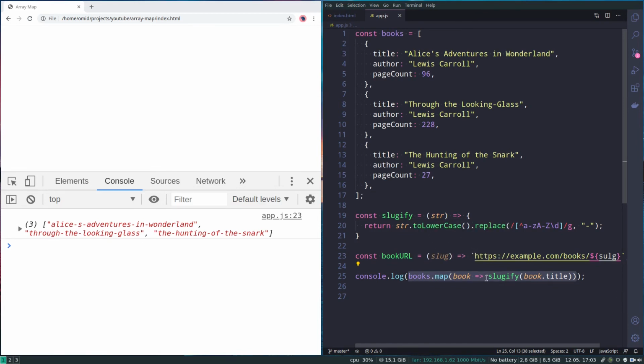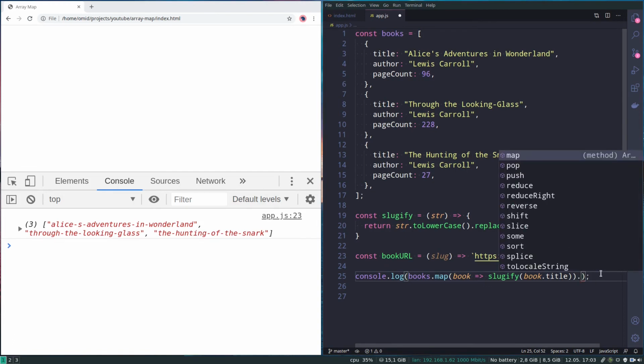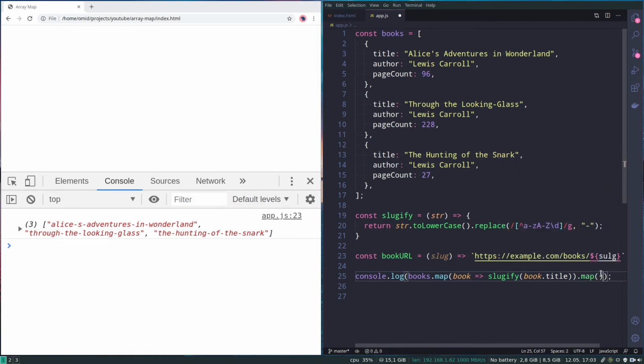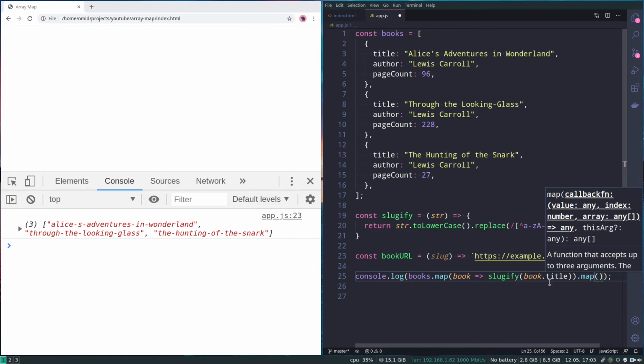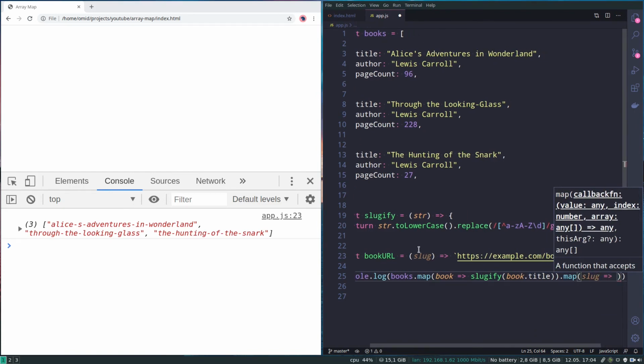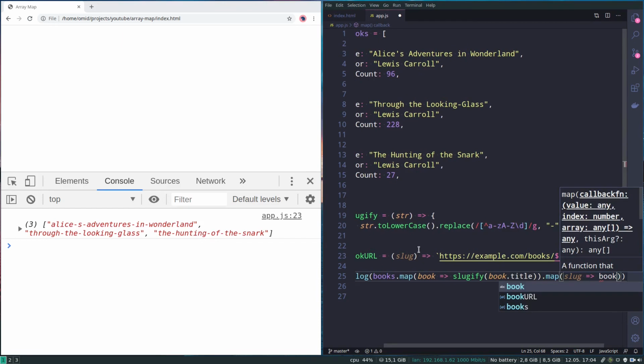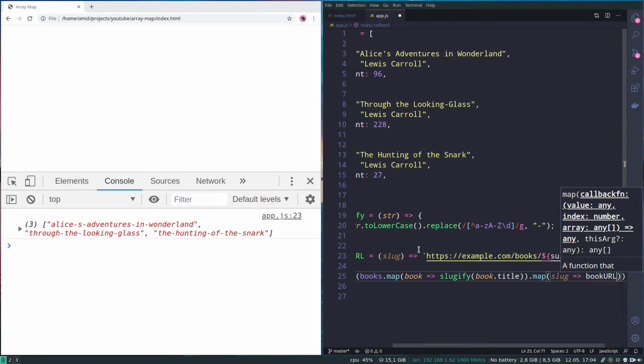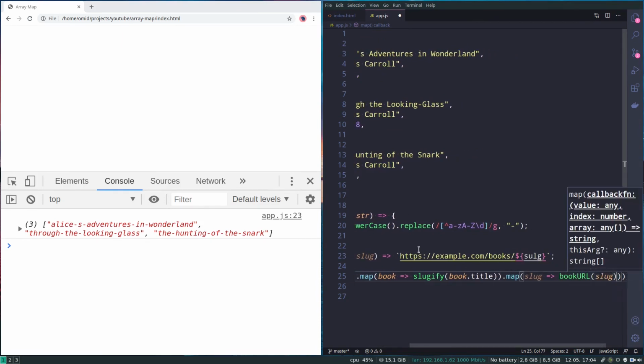It generates the slugify titles for each of the books, and now we can pass that array to another map function, and this time it gives us an array of slugs, just like what we had here. So this time you have a slug, and all we want to do with that slug is to print or return the book URL for the slug.